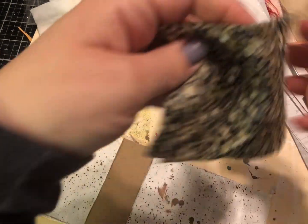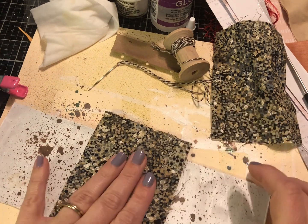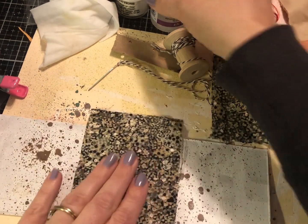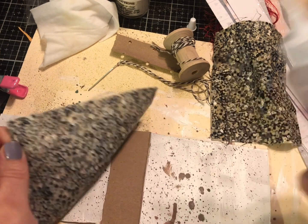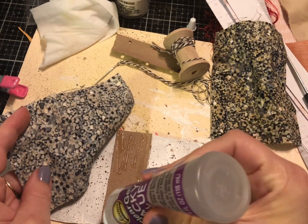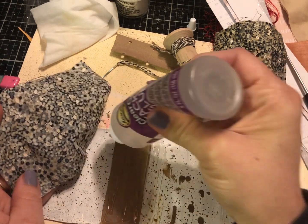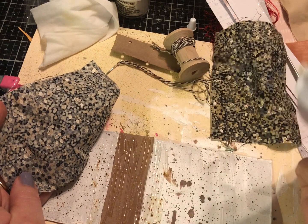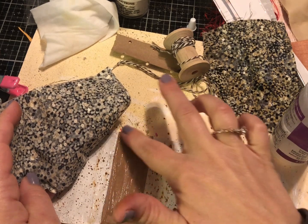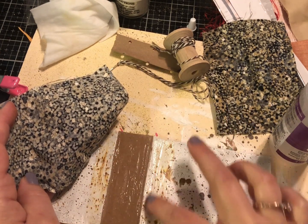Okay, so I found these fabric scraps in my little box of leftovers. And I'm going to go ahead and put this down. And I wanted to cover the spine. So now use whatever glue you're comfortable with when you're gluing down fabric. Sometimes it will bleed through. So this one has a pretty busy pattern, so I'm hoping it won't do that too much. I'm going to spread this all out. Usually if you have it really evenly dispersed glue, it will look uniform enough even if it decides to come through your fabric.